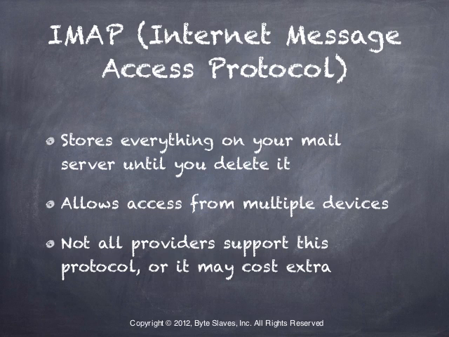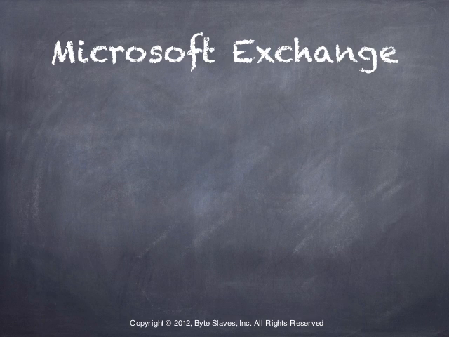For example, GoDaddy, if you use a basic email account, you can't use IMAP. You have to buy an upgraded email account. And like AOL and Yahoo and some of those, they don't support IMAP at all. So you'll need to find out from your provider if they support IMAP, and if so, does it cost anything extra?